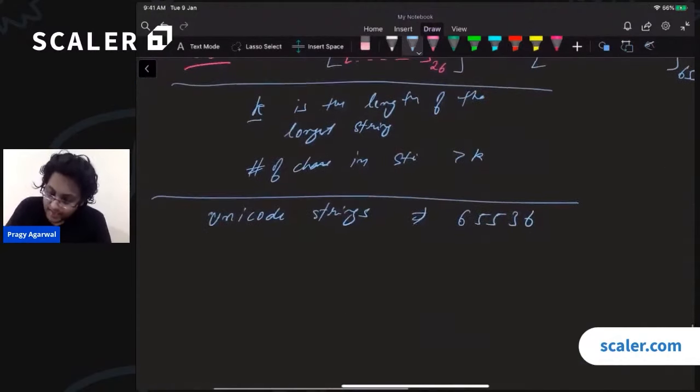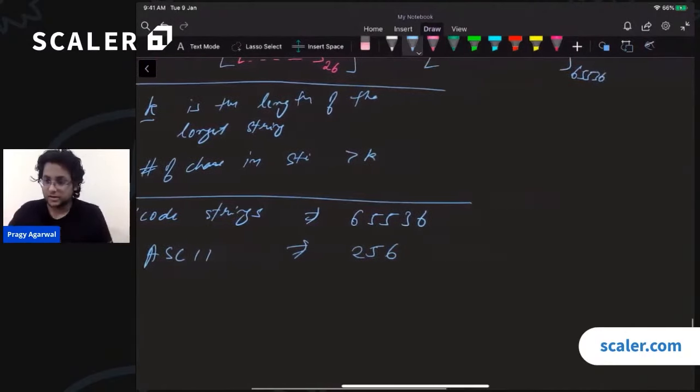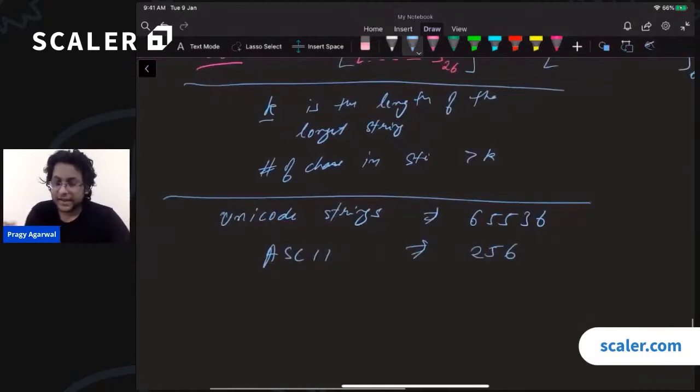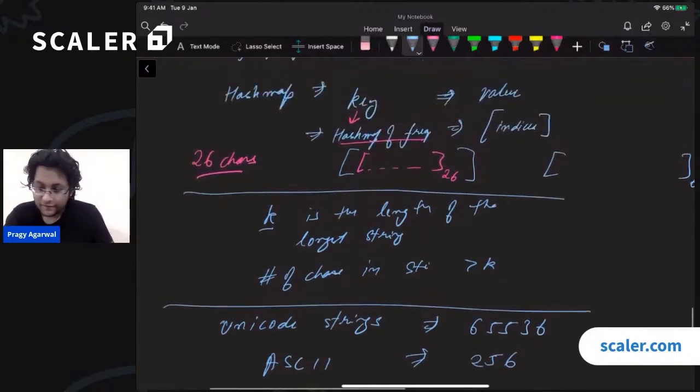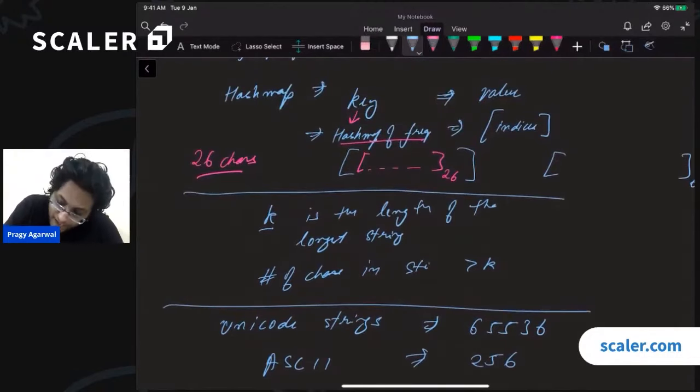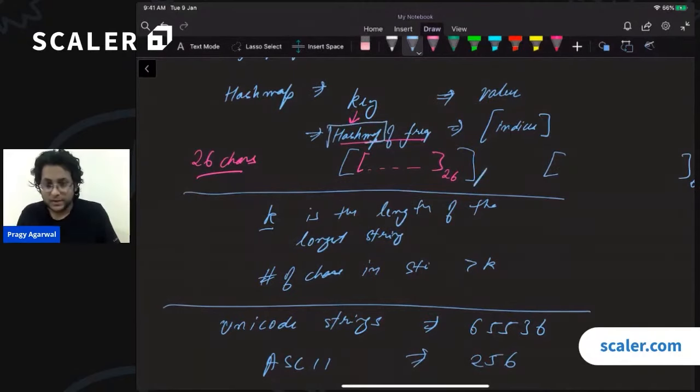No, guys, ASCII has 256 characters. Unicode is much larger. ASCII only has some English letters, some mathematical symbols, some accented letters, and some box drawing characters. But Unicode has a lot many letters. Okay, so this is not going to work, which is why we said that let us not keep an array. Instead, let us keep a hash map of the frequencies. But once again, if we are trying to keep the hash map, then things will get tricky because hash maps are generally not usable as keys.